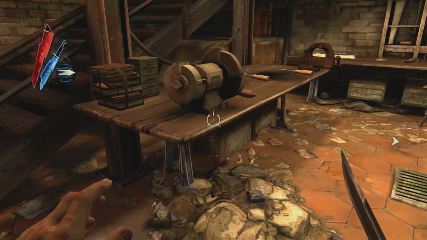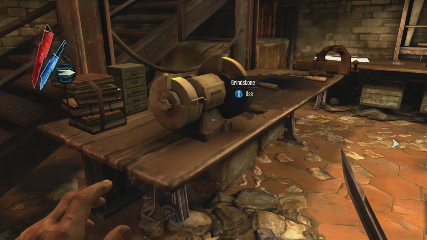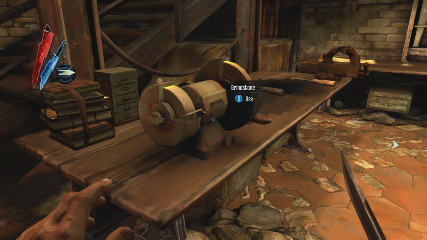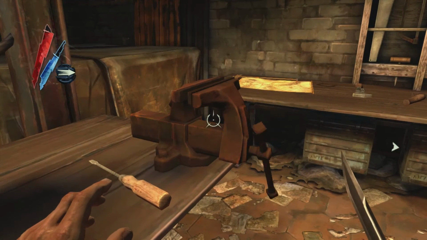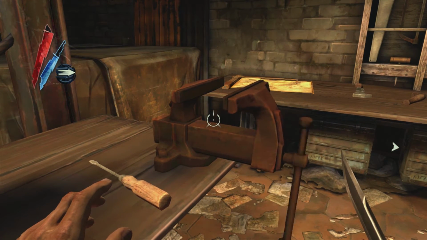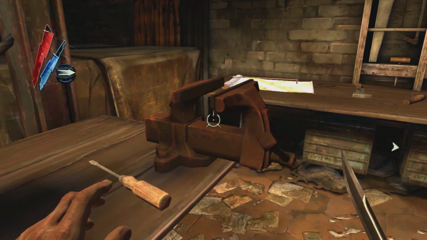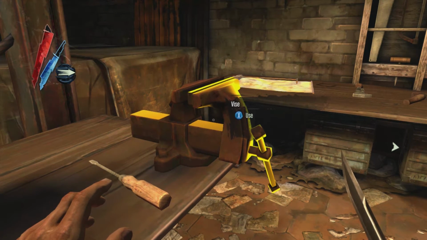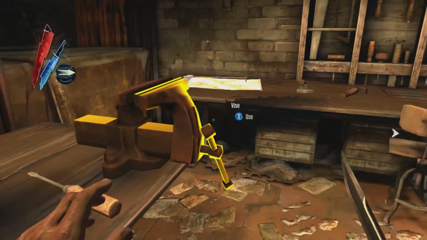Neat. Alright, so grindstones are usually made of sandstone and they're used for sharpening metal tools. This actually looks like an electric rotary grindstone, which wasn't developed until right around the late 19th century, pretty much when Dishonored takes place. And here we have a vise. Mechanical vices date back to the 18th century, but a bolted bench vise like this wasn't patented until 1925. But that doesn't mean someone didn't come up with it first, decades before, and just never patented, so we can assume Piero is ahead of his time.